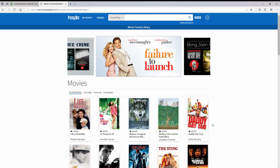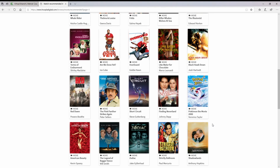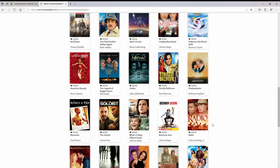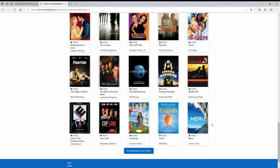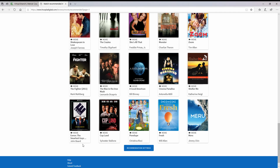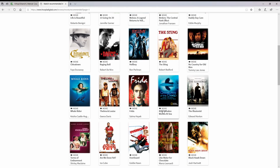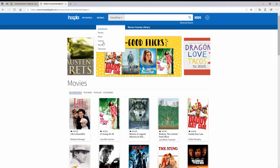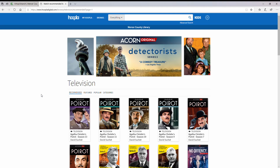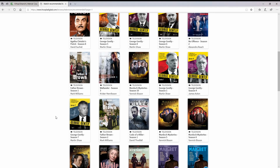What I was going to say that's a little bit confusing about the movies and the television is, as you're going through, you might see in the movies area some documentaries that were made for TV and made-for-TV movies that you'll see popping up. That's because there's just one episode, so to speak, for those, and not a large series, such as this Creatures of the Deep. It's more of a one-time special that was on TV. The television section, by comparison, you'll see these are items that do have multiple parts or multiple episodes.